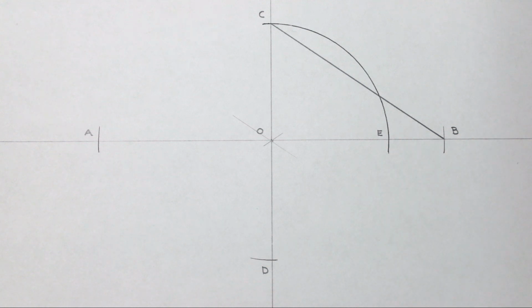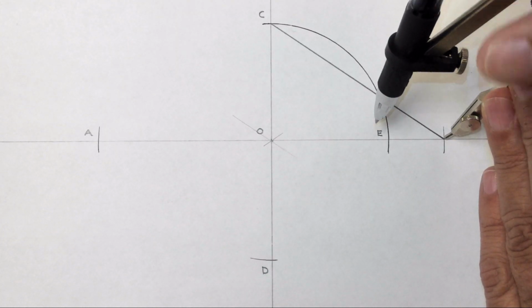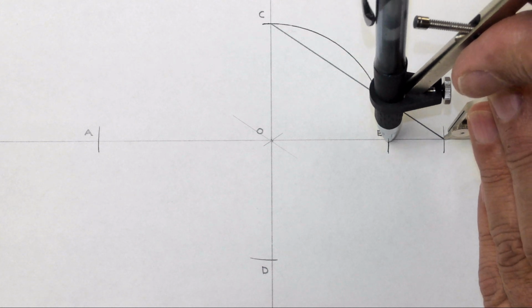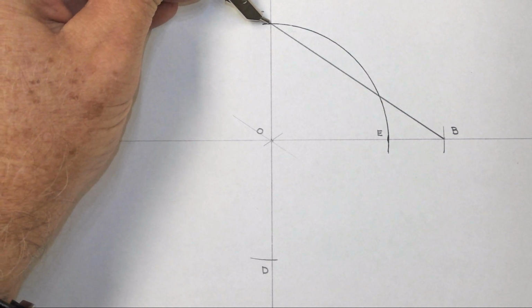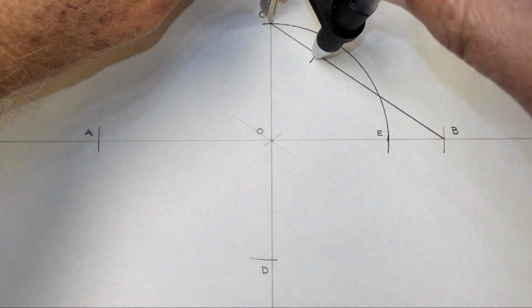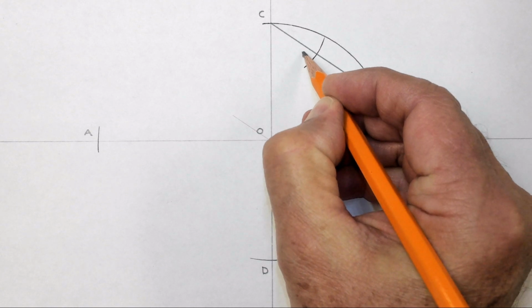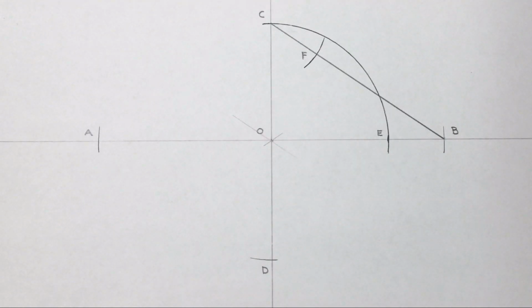Okay. Now, we're going to measure this distance with the compass. BE. You measure that distance. You have to be very precise. And then you transfer that distance to the top of the ellipse here on C, and you draw this little arc, and you call this new point F. Okay, you guys do that.